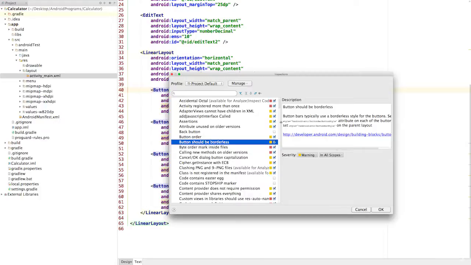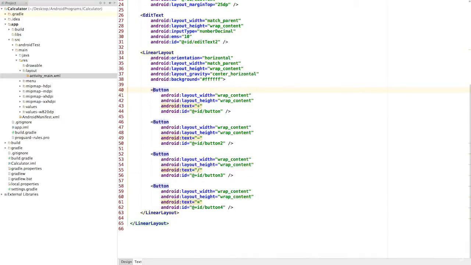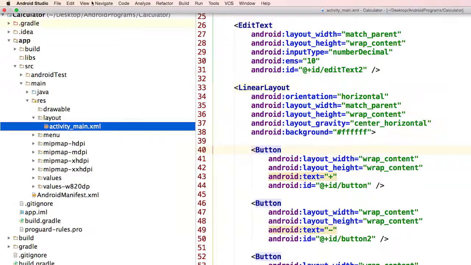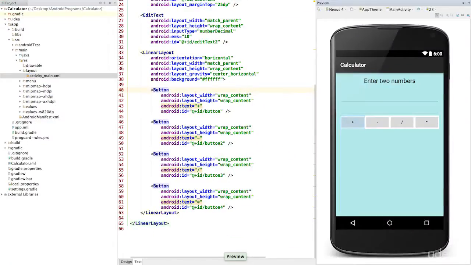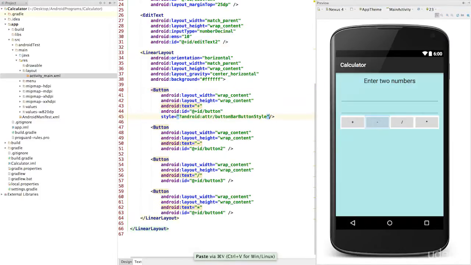And what we can do, just to show you why we don't want this, we can click on this little bit here. We're going to copy this and paste this into one of the buttons just to show you what it looks like. So I've copied that and OK that. And I'll bring back the preview again. Because if we try and add this to one of these buttons, it just doesn't look right. So we'll paste it in there like so.